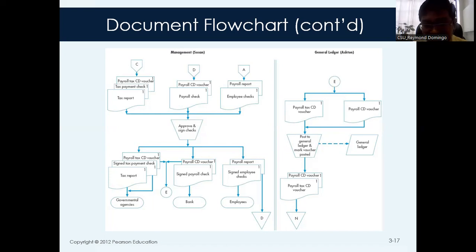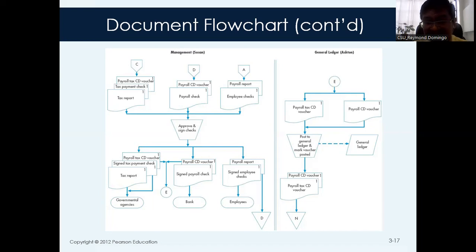After receiving the documents, Ashton will post to the general ledger and mark the voucher posted. He records the transaction, and then marks it posted, to the general ledger or to our journal.